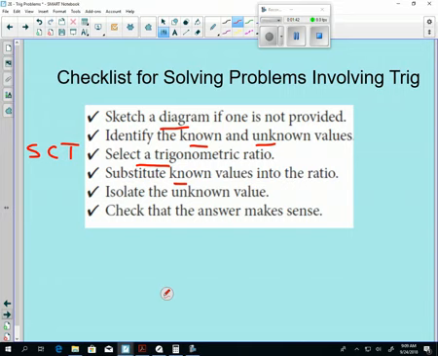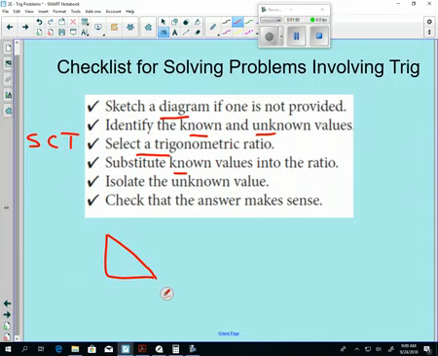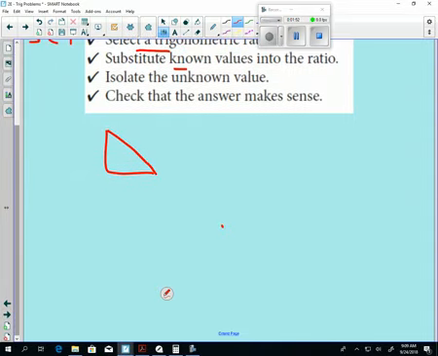And one way we can find it is reasonable, when we have a right angle triangle, the hypotenuse always has to be the longest side. So if I have 3 and 4 and 5, and 5 is my answer, then we're okay. But if I had 3, 4, and 2, then I know it's not reasonable because 2 is smaller than these, and this has to be the longest side. The side opposite the right angle always got to be the longest side.